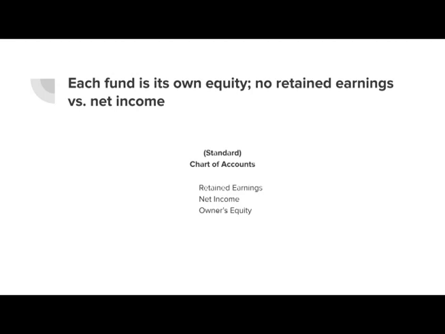Now, the reason for that is if someone's looking at your balance sheet and they see all of your assets, all of your liabilities, and then just one equity figure, from a business standpoint that might not be enough information. You might want to see how much of your equity is actually driven from owner's equity. How much did the owners bring to the table? How much has been saved up over the years in retained earnings? Or how much is actually due from this year's activity, the net income? Because you could be showing an equity figure of $300,000, and that might look impressive until you realize that $280,000 of that has come from this year. Then you think, wow, you guys have been around for 10 or 15 years. How is that possible? Again, the whole thing is you're trying to ask questions and determine financial health, right?